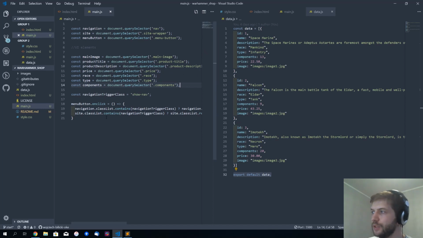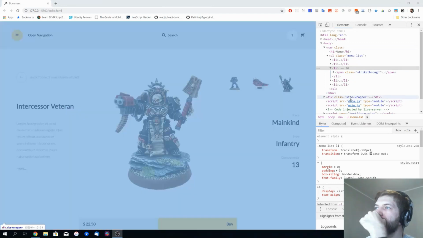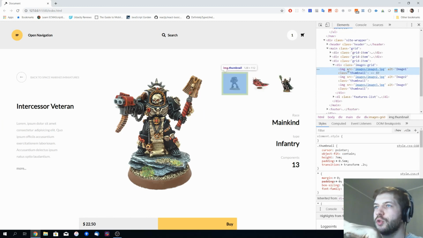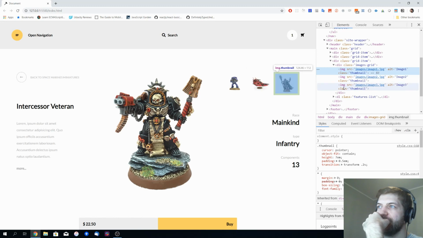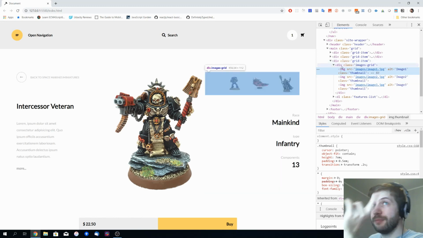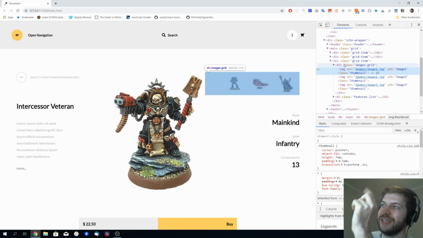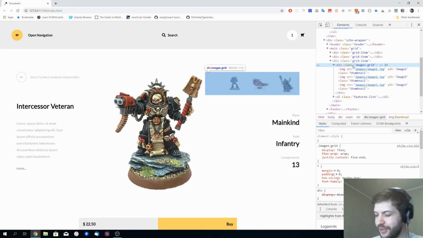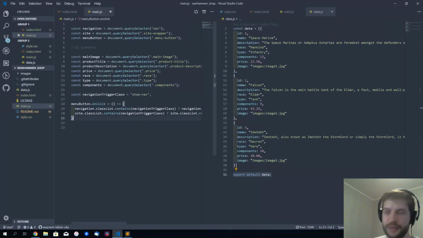Okay, so how we're gonna do that is, what do I have here? I want to be smart about this, seriously. So we could go and add on click handler to each and single image, but that would be incorrect because we're smart enough to know that there is something called event bubbling, so I can add event listener only on images grid, and it will bubble up from each and single image. Okay, so images grid. Do I have handler for this? No, I don't, but I can have it in a second.